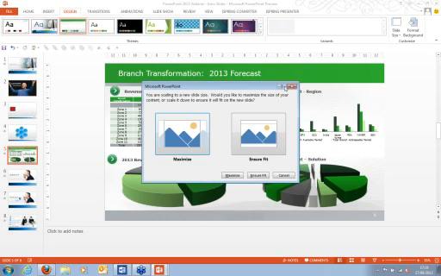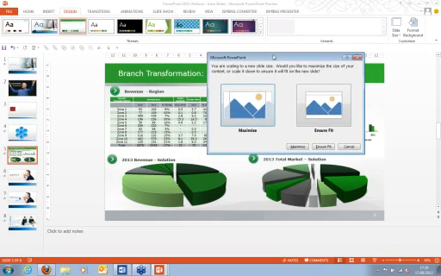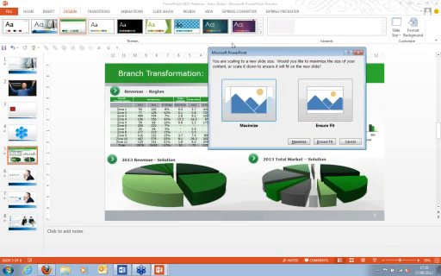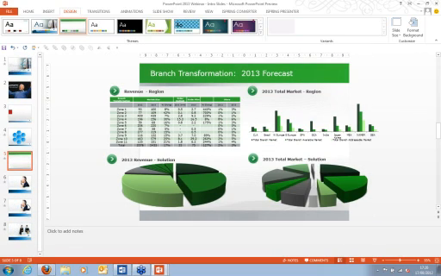So when you click on here, you've got this option to either maximize or ensure fit. And depending on your slides, you'll choose the one which suits better. So if I quickly demonstrate maximize, you'll see that the slide behind the content has changed to the right ratio, and it's left the content untouched.